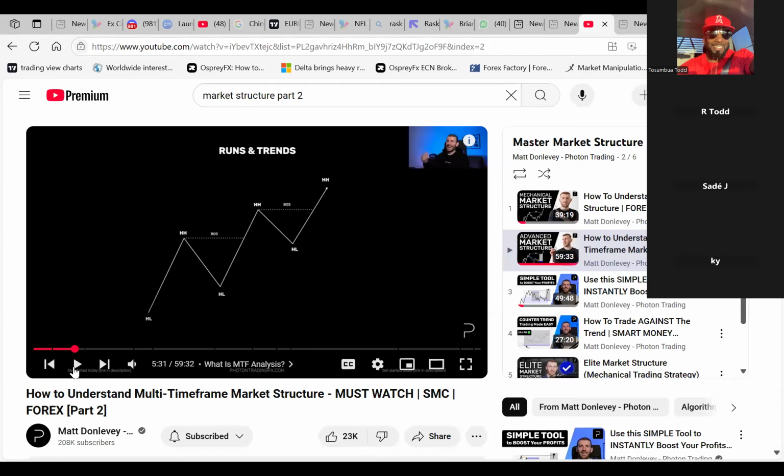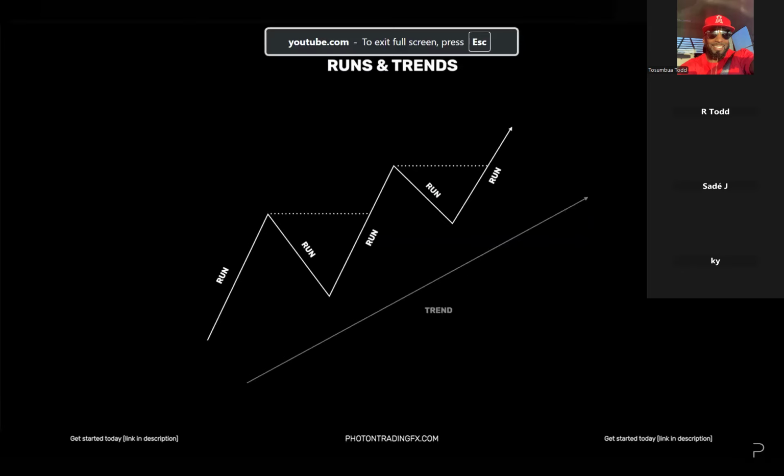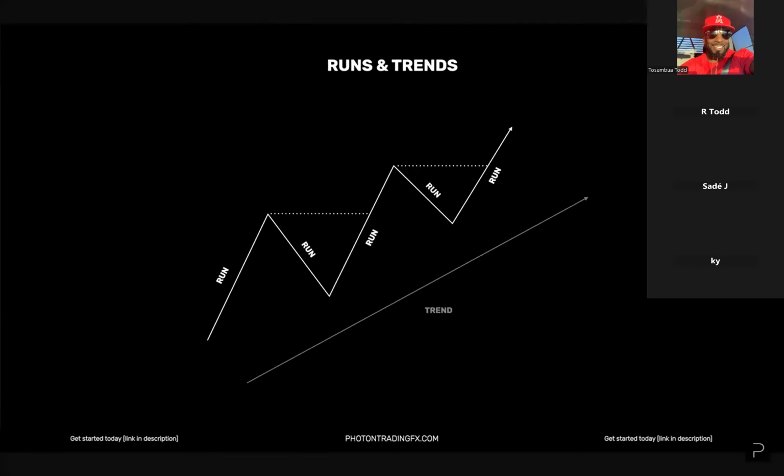Here we go. Higher lows. Now, that's pretty much the heartbeat of the market, right? The price runs up, it impulses up, it pulls back, it corrects back, whatever terminology you like to use. It impulses up, it corrects back, it runs up, it runs back, it runs up. That is the heartbeat of the market. Now, collectively, all of those runs make up what we call a trend. Pretty basic stuff. Multiple runs collectively make up a trend.